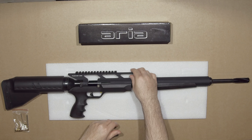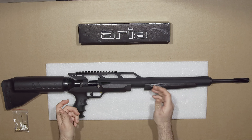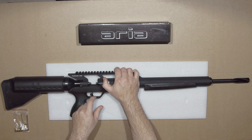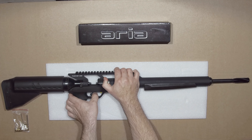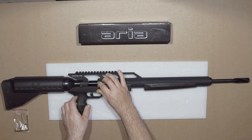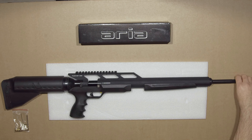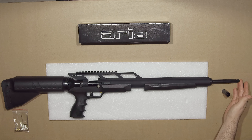It's aluminium, feels really good, and it's light despite the size. To decock it, you just hold it forward, having taken the safety off, pull the trigger and slide it back so it doesn't hit the valve. At the front you can actually unscrew it — it's got a UNF thread for a moderator. And yeah, you're going to need it. So let's see the gun in action.